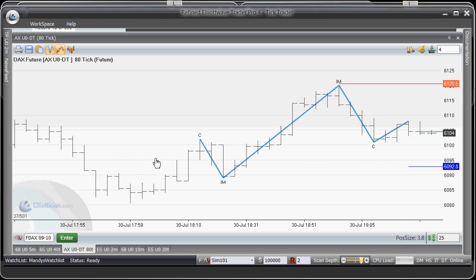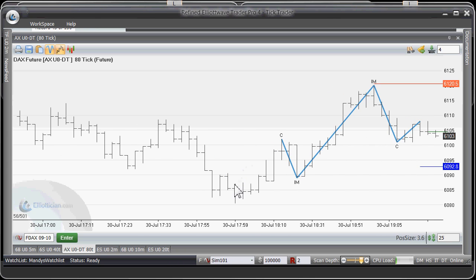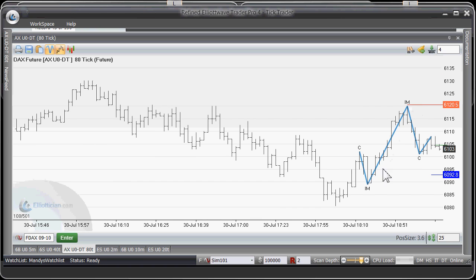Now here we've got the DAX future. It's a short setup. We've got a strong apex on each side of the apex. It's nice and strong and fast here, and then it's gone sideways. Notice it's just gone sideways here. That's quite a good sign.